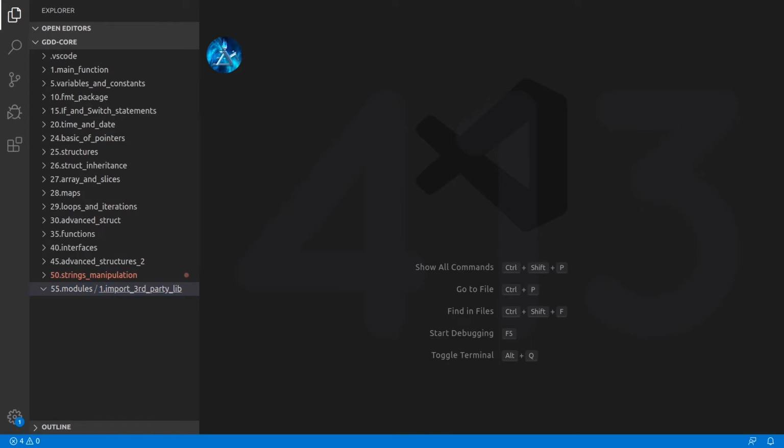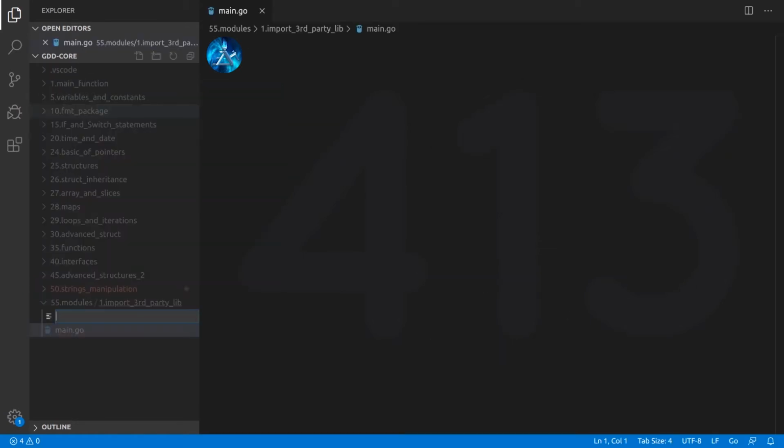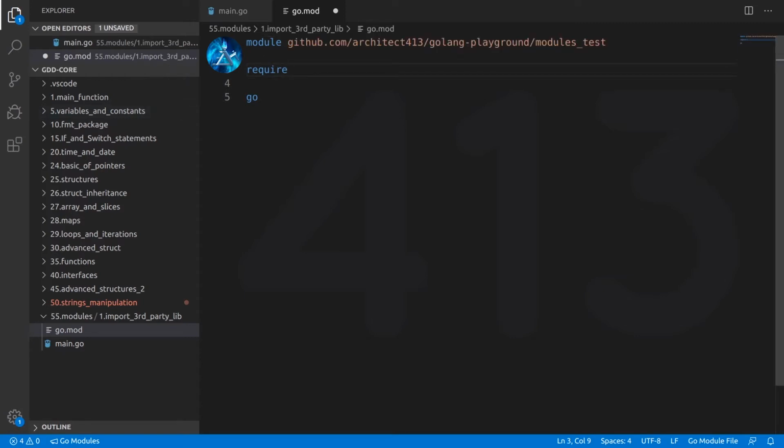Inside of our project, we will create a new Go file, main.go, and we will create another file, go.mod. Inside of our main file, we will write our code, and inside of our go.mod file, we will define our modules. Inside of our go.mod file, we have three different sectors. In the module sector, we want to specify a zero module, which will be our starting point for all modules which we will create. This will be the zero module in my project.